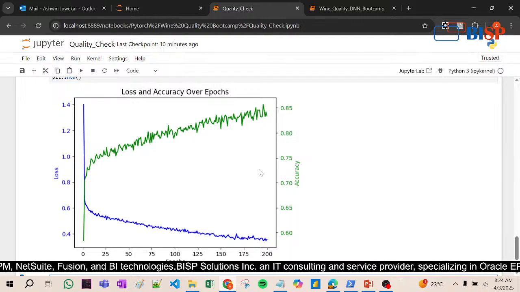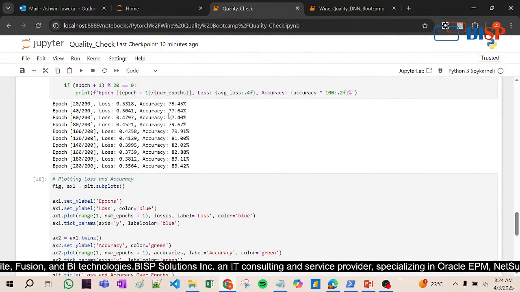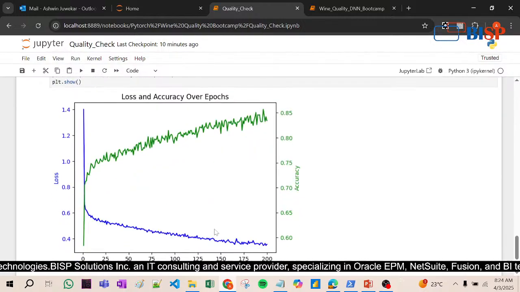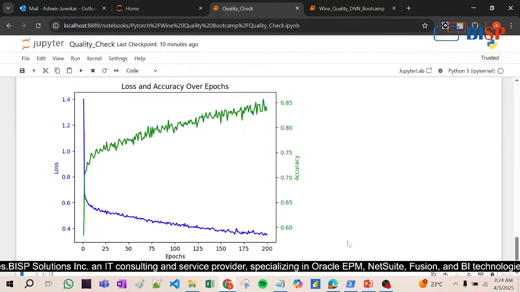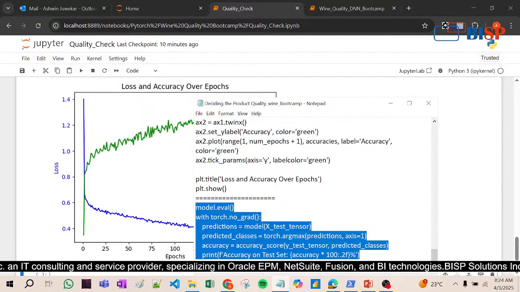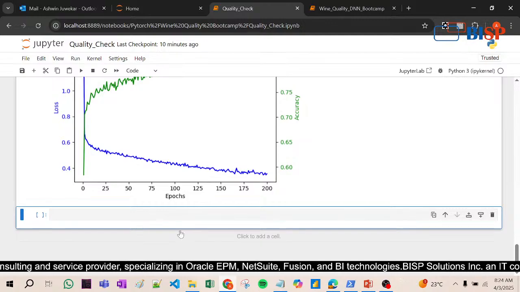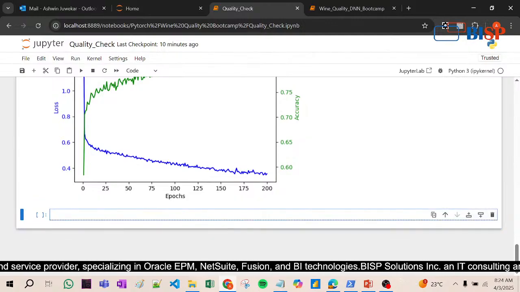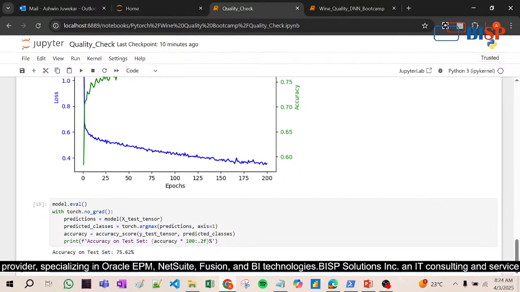As I have already shown you, after every repetition the loss is decreased and the accuracy is increased. Okay, so that is how it works, right? Now let's come here. The final step is we are now evaluating our model. So how perfect is our model? We can run it here like this. So that is 75%, our model is accurate. So guys, this is how we have done.